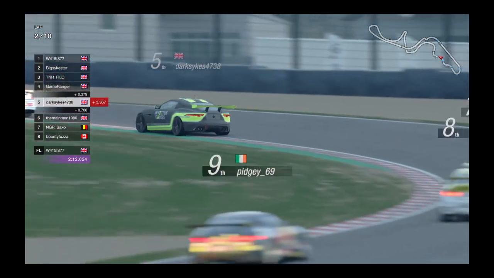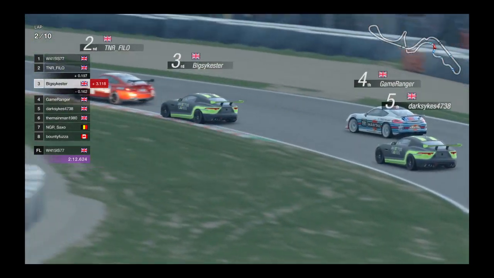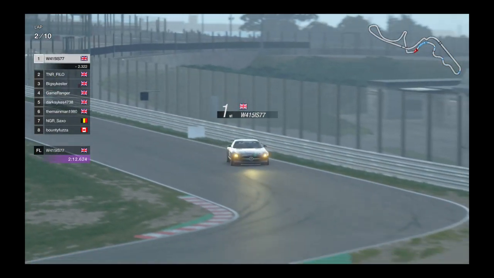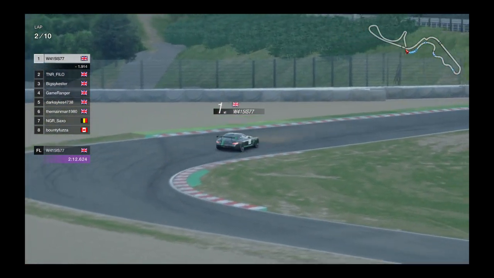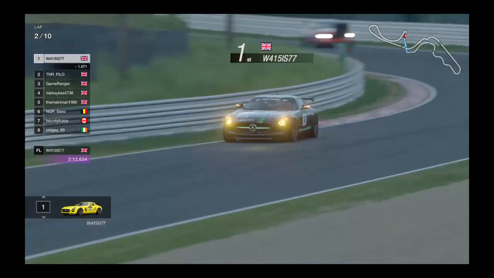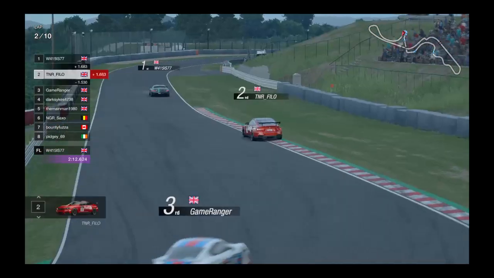Looks like holding on to the top 5 position. As Philo just gets around Big Sykes for second. Game Ranger's going to try and go on the outside. Looks like the Sykes brothers are going to get around Game Ranger here. But Weiss has run away. 2.3 seconds to second place is Philo. So Weiss opening pretty strong. Hang on. His hazard lights are on. Has he accidentally turned them on, or is the AI driving that car?